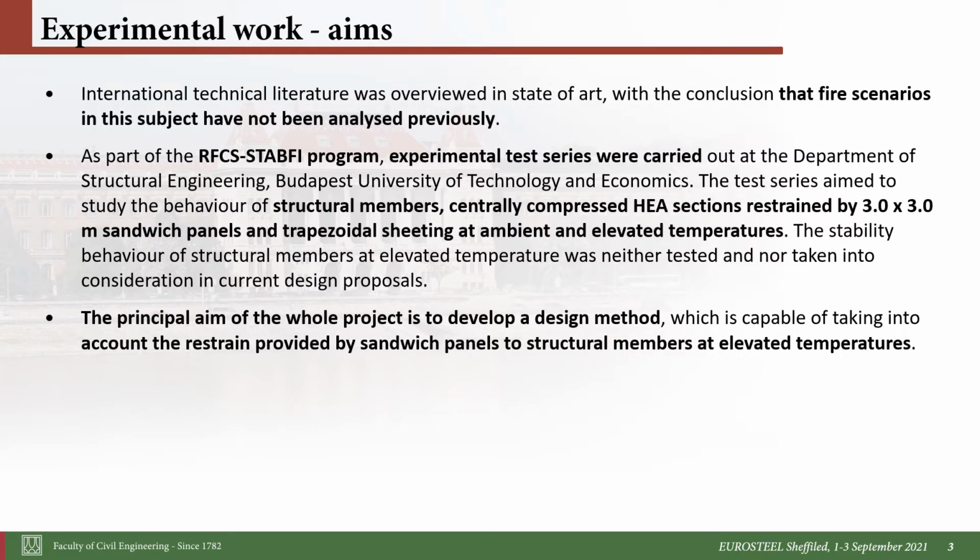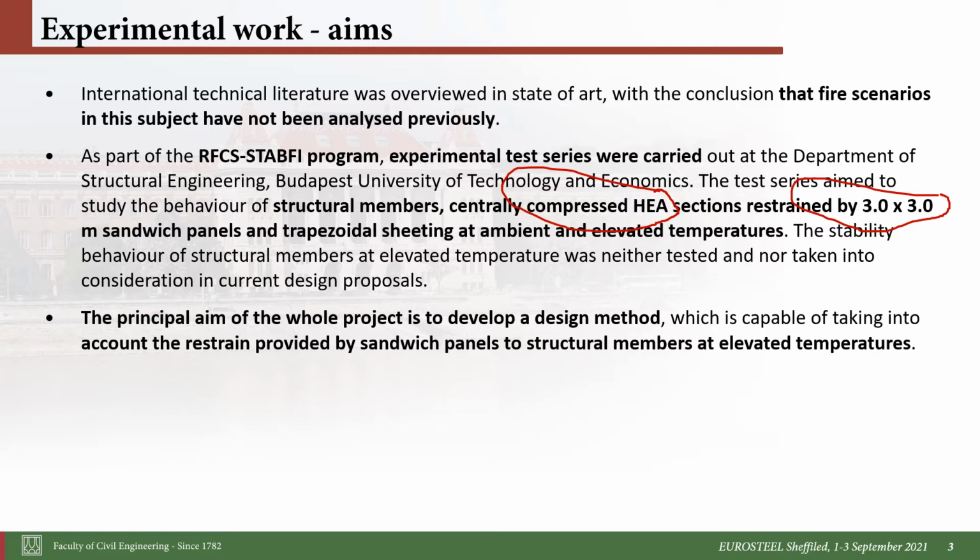To be able to define this kind of effect, we had an experimental testing program when we had different kinds of steel members. Now, in this presentation, we will talk about the compressed I sections, and we had panels with a size of 3 by 3 meters.